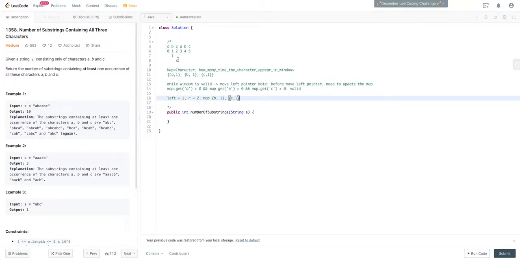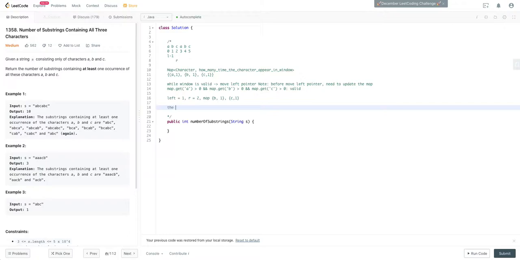Now after that I have this one, but the important thing here is left is at 1 and we just moved it, right? So we know left minus 1 to the right is the minimum of ABC, the minimum of the characters needed here. In this case it is IBC.